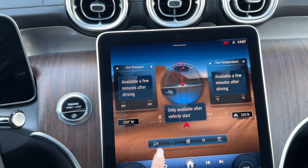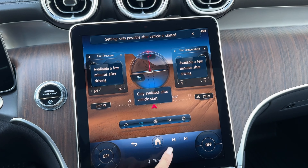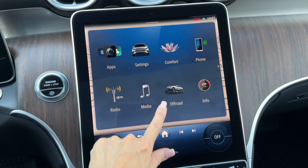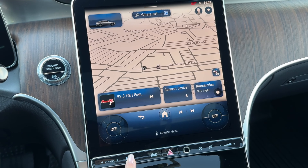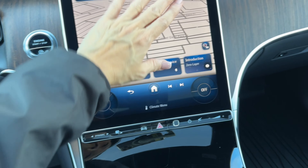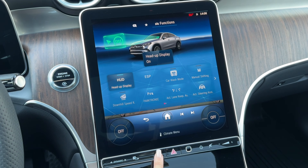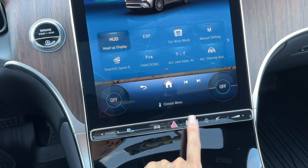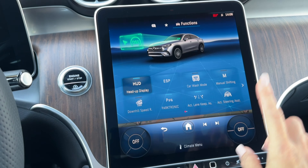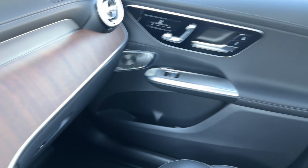With the vehicle on, you hit this and you can turn your steering wheel and see through the bonnet — it's called the transparent bonnet view. I can't show you that since I don't have the keys. Under climate control, if the vehicle were on, I'd hit this button and it would find a parking place and park itself. The heads-up display is really cool — I had it on my BMW. This fingerprint scanner is a security measure: instead of entering a code, you scan your finger and it opens your profile.